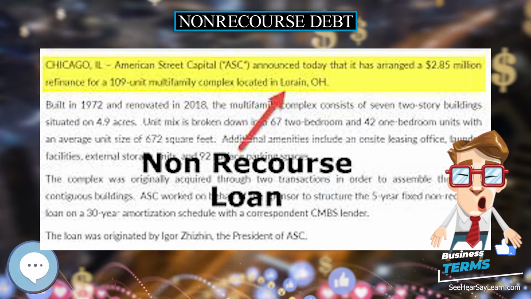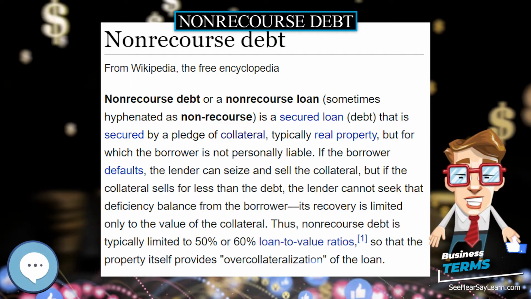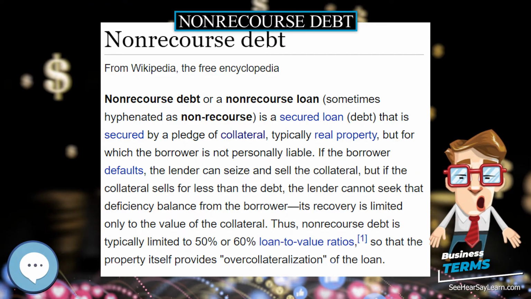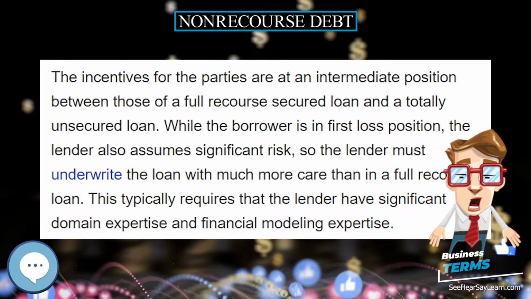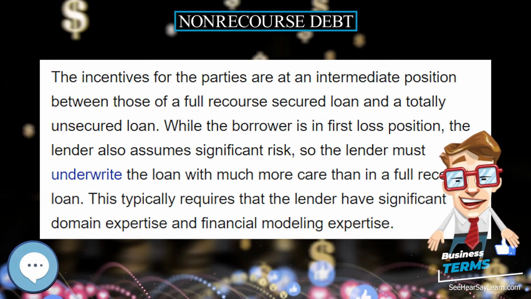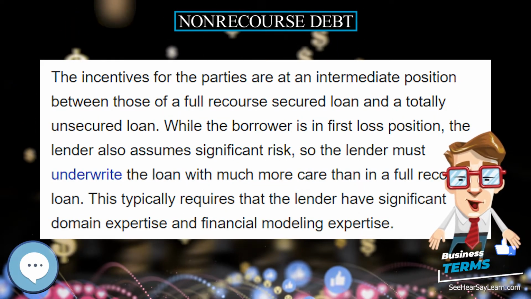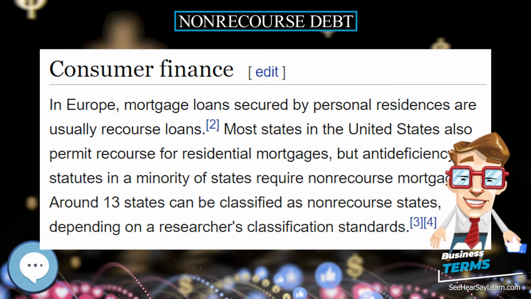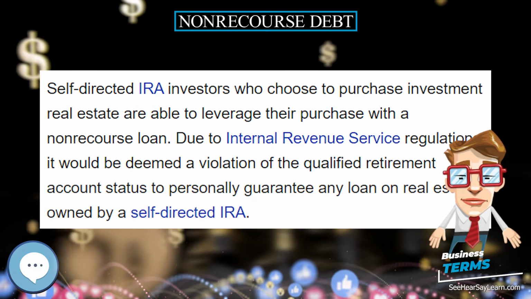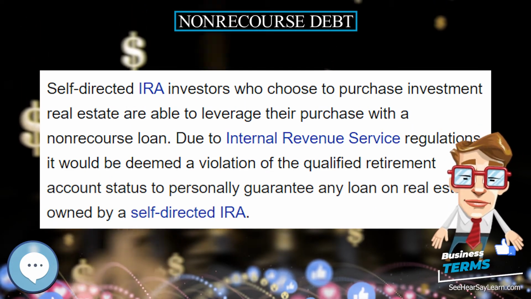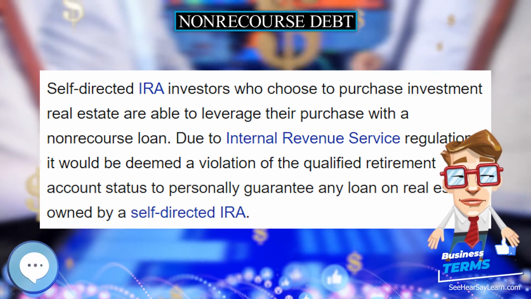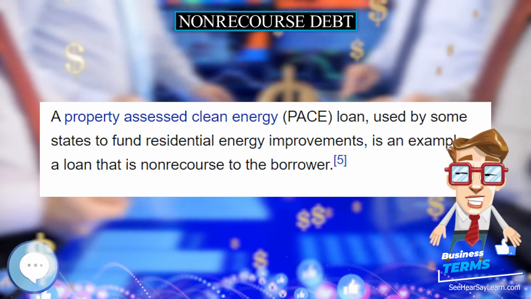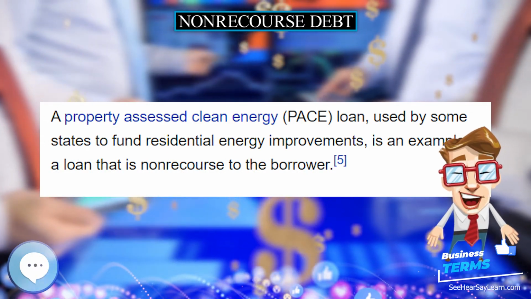Characterization in corporate finance. Non-recourse debt is usually carried on a debtor company's balance sheet as a liability, and the collateral is carried as an asset. For U.S. federal income tax purposes, the interaction among the concepts of 1. the amount realized upon a disposition, 2. the amount of non-recourse debt, and 3. the amount of adjusted basis in the property is fairly complex.